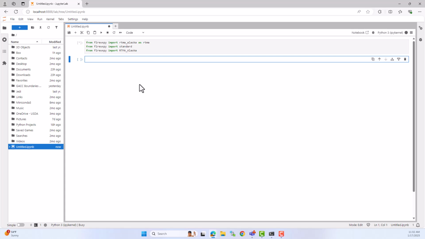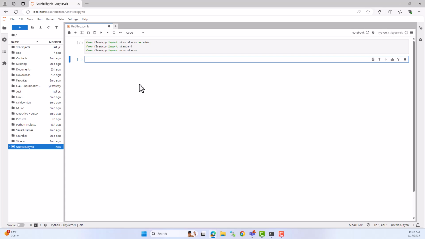Alt enter. Let's run the cell. Okay, so that cell is ran.